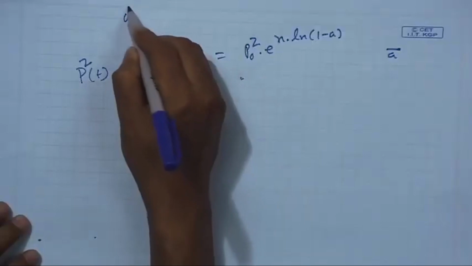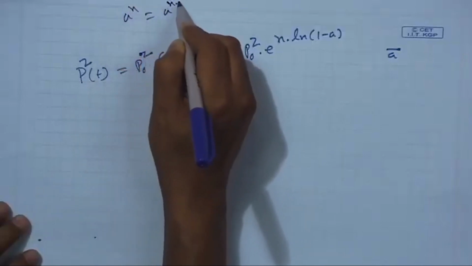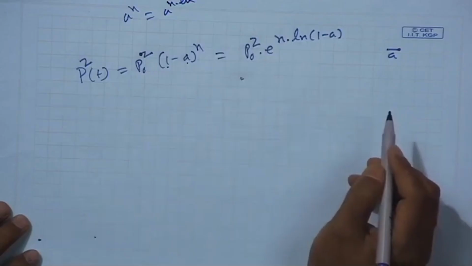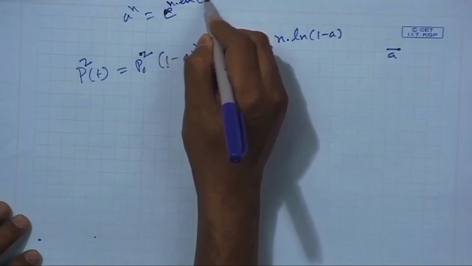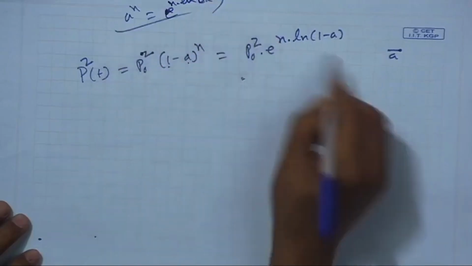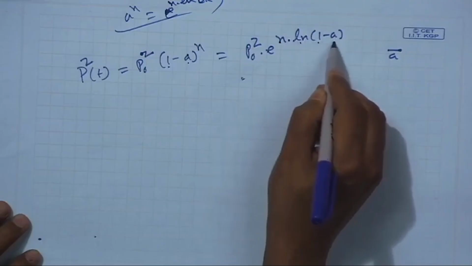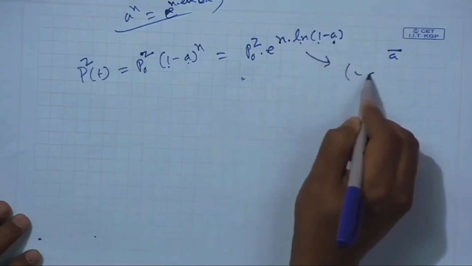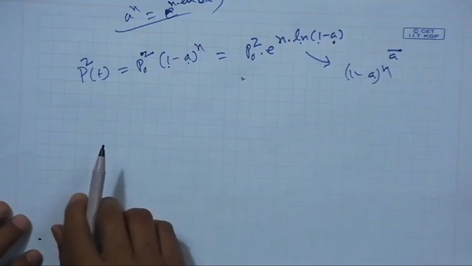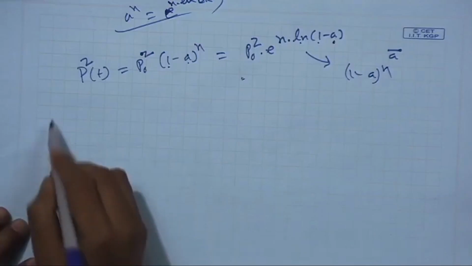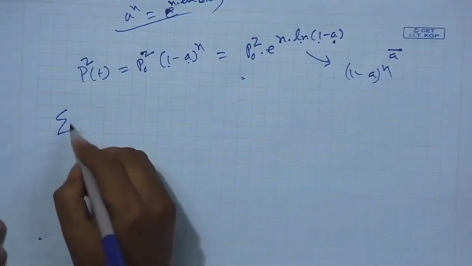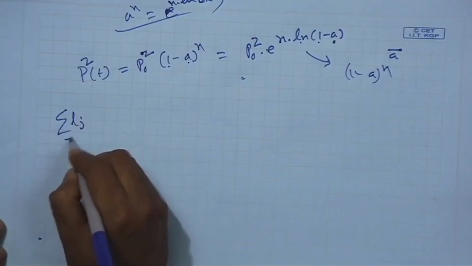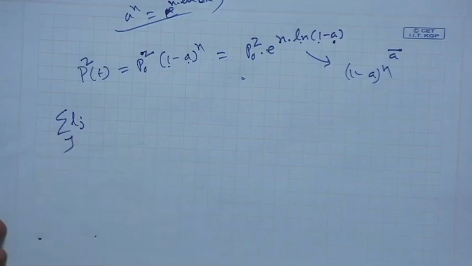Okay. So, I can say that (1 minus A) to the power n can be written as e to the power n into ln of 1 minus A. In that formula I use that, because e to the power n into ln of 1 minus A is nothing but (1 minus A) to the power n. I represent it like this. So, let the total path traveled by that ray be the summation of L j, where j is the number of times it is reflected.